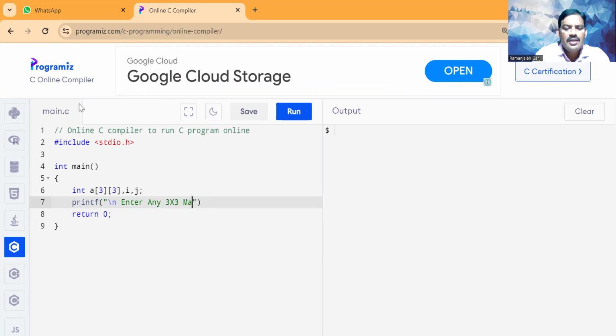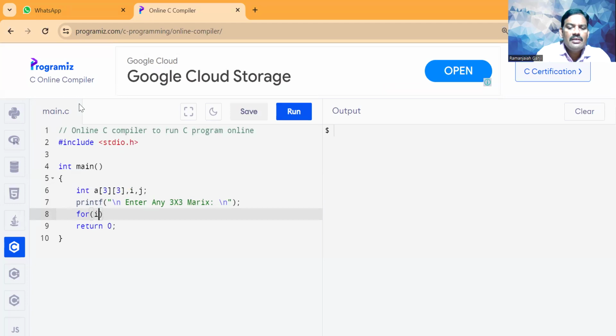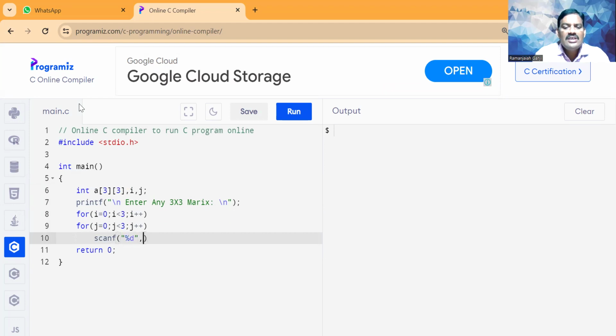If you want to read anything, for loop, i is equal to 0, i is less than 3, i plus plus. Again, for j is equal to 0, j is less than 3, j plus plus. We have to read it how? scanf %d, ampersand a of i and j.